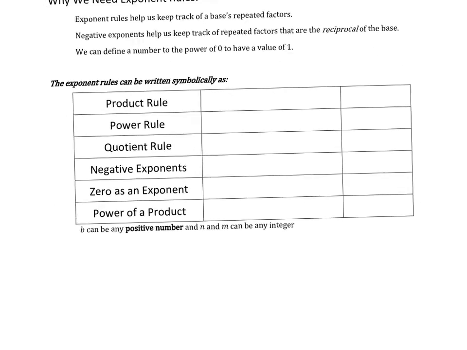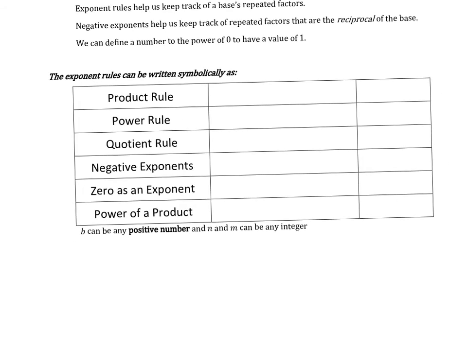So let's go ahead and just rewrite what all the rules would have been. The very first one is the product rule. Let's say I had b to the m times b to the n. That would just give me b to the m plus n. The power rule, let's say I had b to the m to the nth. That would just tell me I have b to the m times n. Remember, we've already learned these ones before. We did this not last week, but 2 weeks ago.